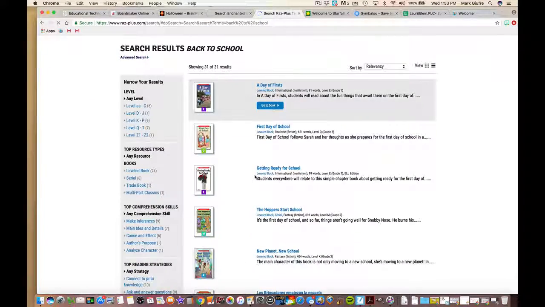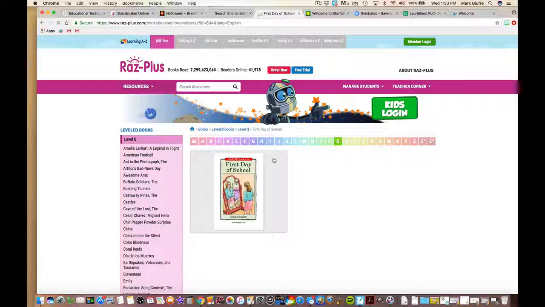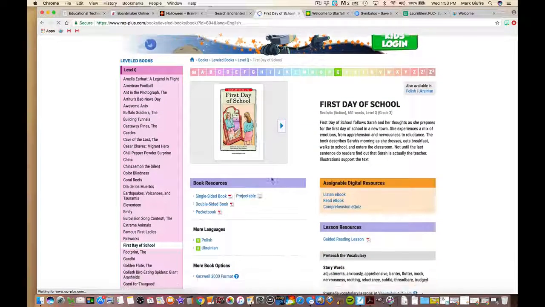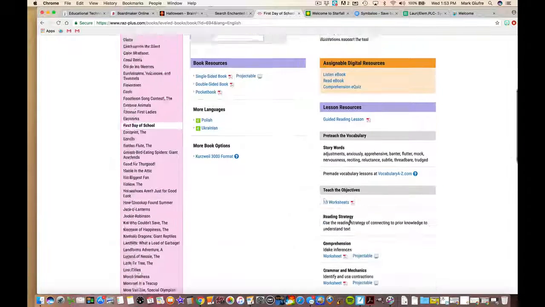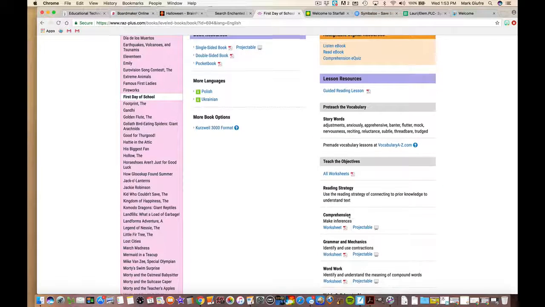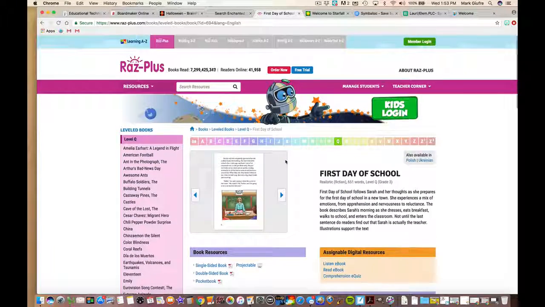And you can see that there's 31 different options, all different levels. When you click the book, it doesn't matter what book you're clicking, you'll see that the book is available to read, project, print, listen to, and things like that. There's also quizzes that can be done on the iPad or on the smartboard. The books can be annotated. So, there's a whole host of things you can do within Reading A to Z. Again, it's mostly for literacy. It's all printable books. There's some theme-related things as well.